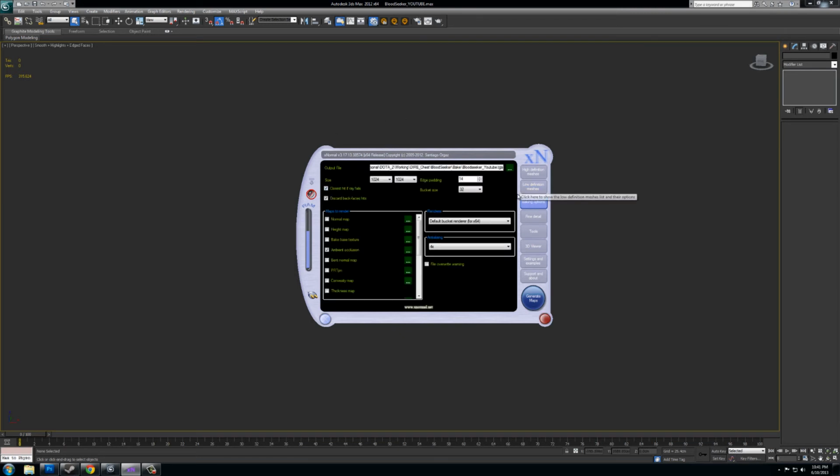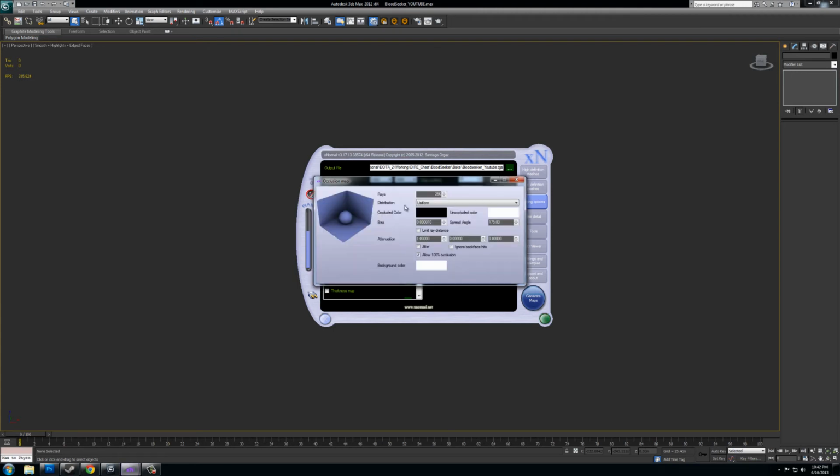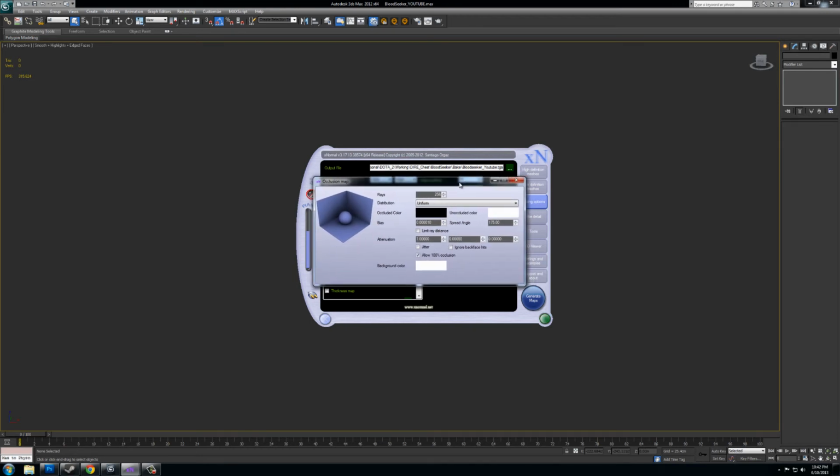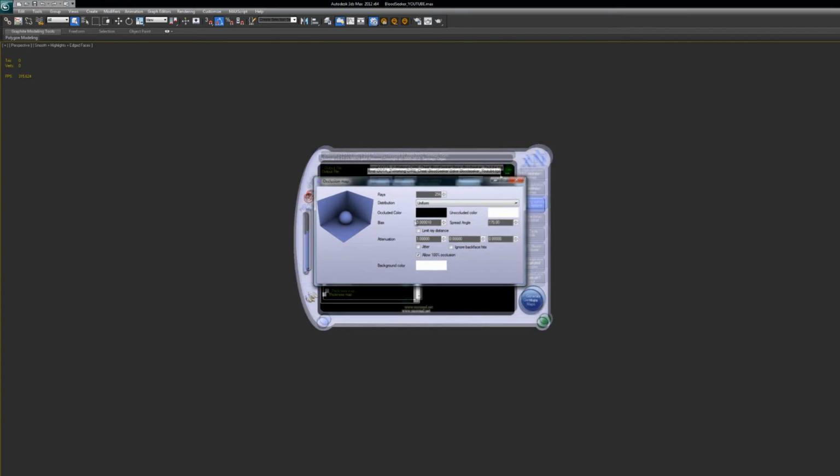Then in baking options, under maps to render, select ambient occlusion and only ambient occlusion for this one, so everything else is unchecked. If you select this small green box to the right for the ambient occlusion options, you can see these are the options that I used for these bakes. This seems to work okay for me. I'm not an expert with them, but feel free to use the same.